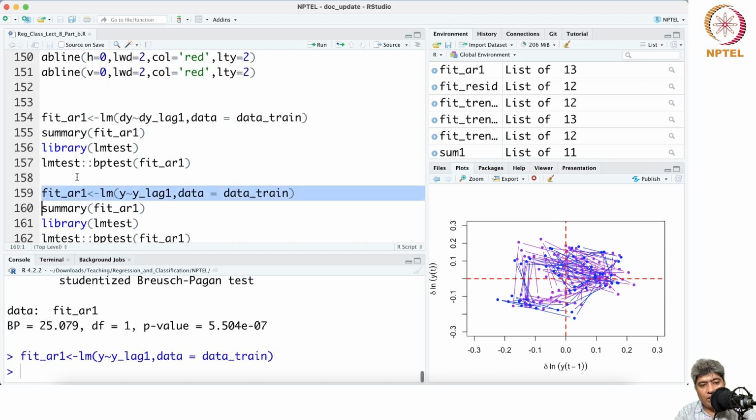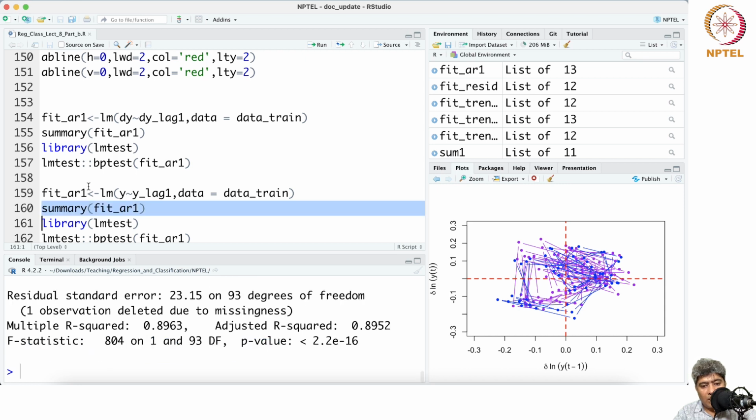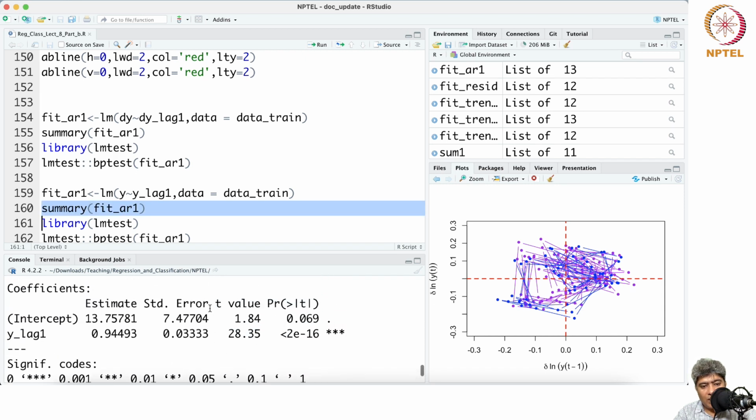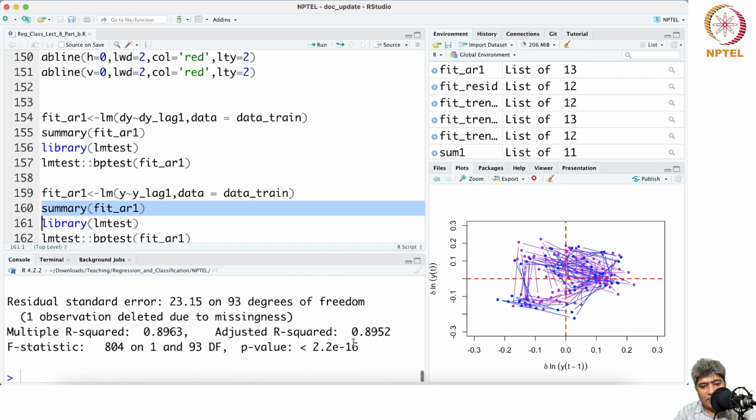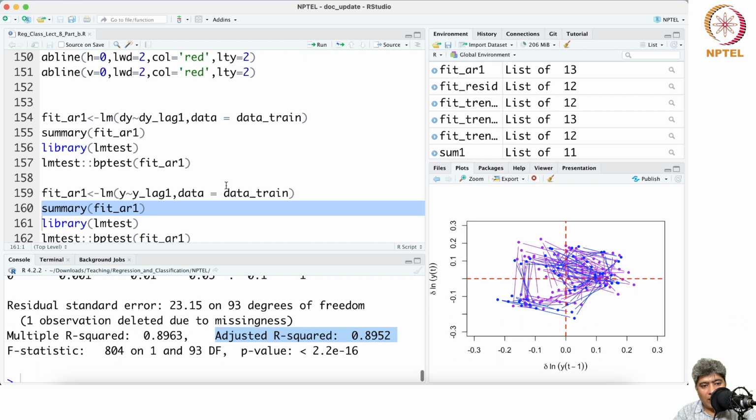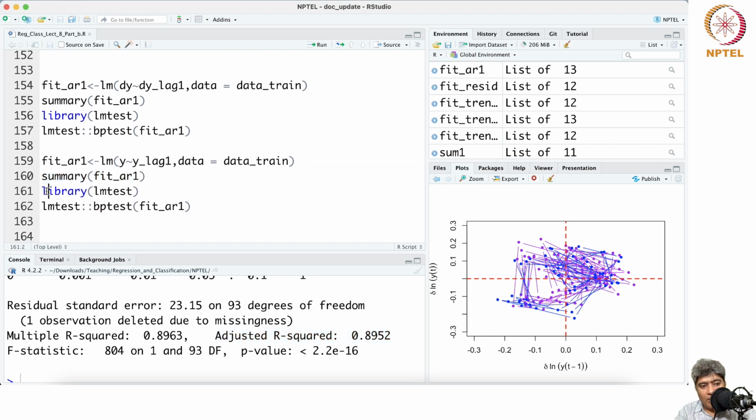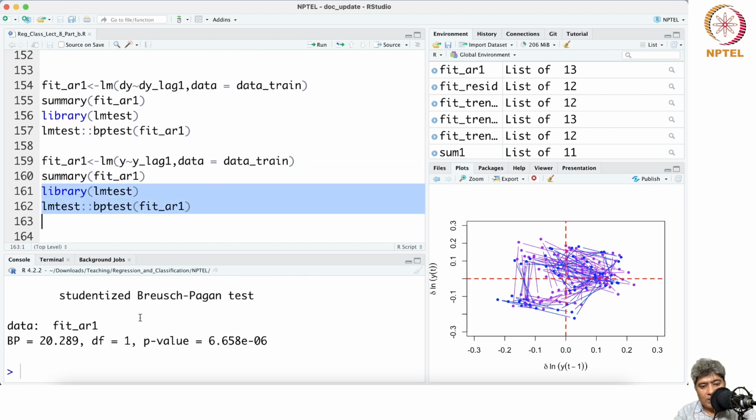If you fit this model simply as y, or log y, as a function of lag y, a simple autoregressive model, at least immediately we see that it is a very strong model with an adjusted R-square of 0.89. We ran a Breusch-Pagan test.